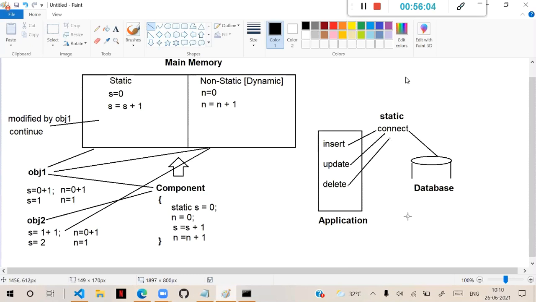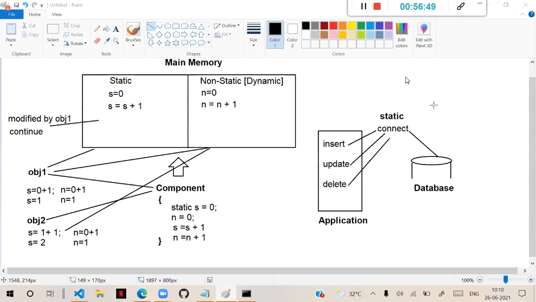So we have both good and bad about static. What is good about static is we don't need to configure the connection every time. Understood? But what is bad is, if I don't do update and delete after inserting, then the connection will still be in the memory. Am I right? If the connection is still in the memory, then it occupies more memory.